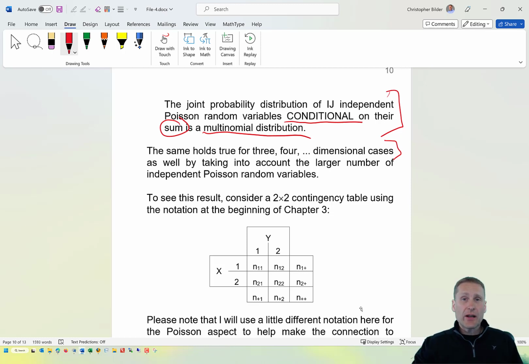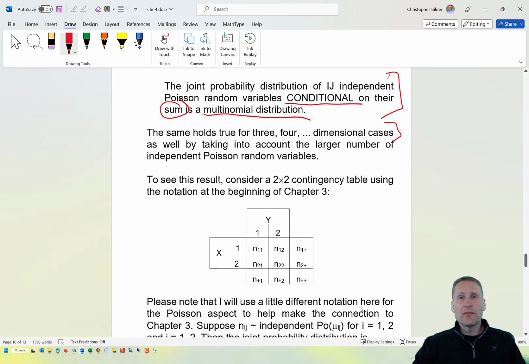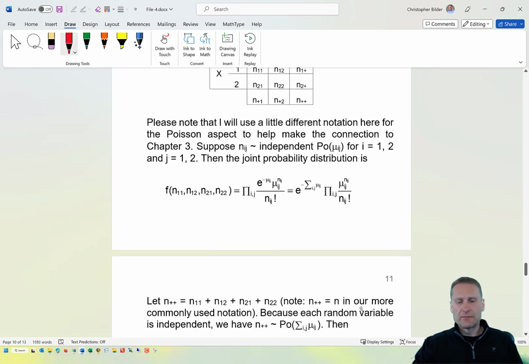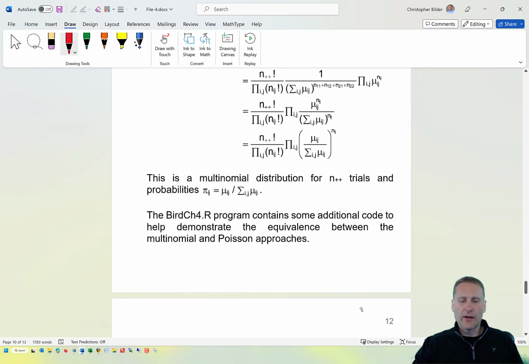For those students who take my course, I have some that do and some that do not. For those that do, take a look at the next couple pages, and I actually go through the proof about why this result of this equivalence between a Poisson and a multinomial distribution occurs. For all students who are taking my course, they're responsible just simply to understand that this result occurs and that we'll get equivalent outcomes or equivalent analysis results. So here's all the proof there.